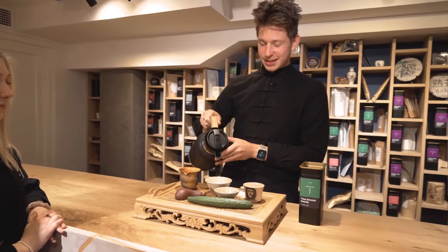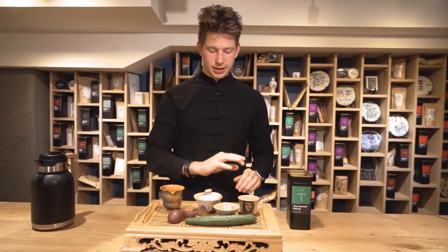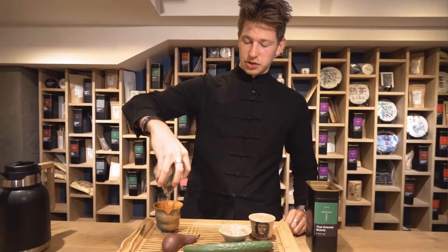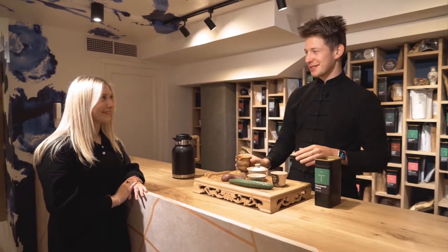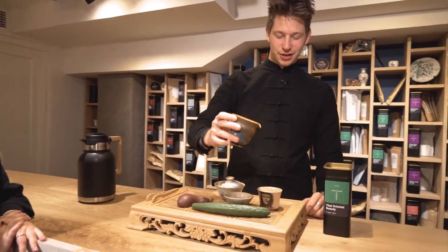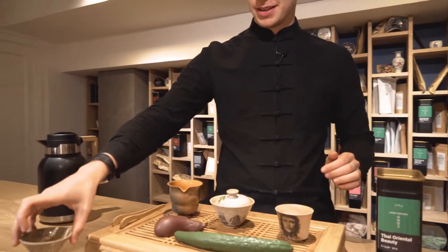An important thing about this tea is that you should brew it at near boiling temperature — really 98 degrees — otherwise it won't come to its full potential. I'm using a gaiwan right now, which gives you a lot of control about the speed at which the tea comes out. Johanna, you might be noticing some tropical aromas floating up in the air. Here we have Johanna's cup — this one is actually a wood-fired piece from Russia — and my cup, which is from China. Please enjoy.